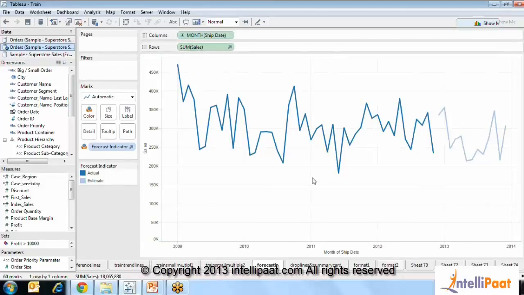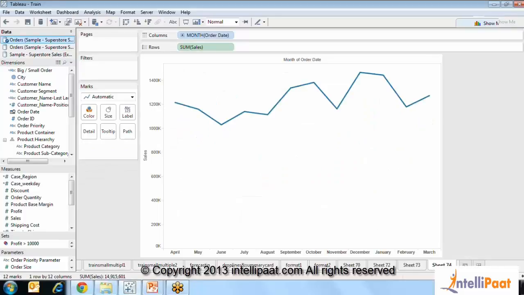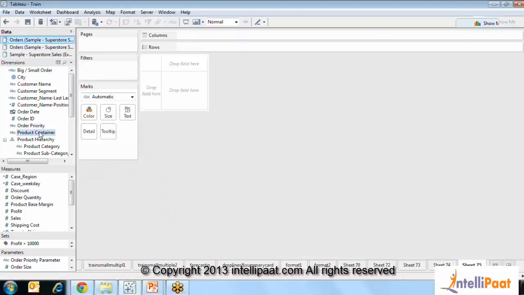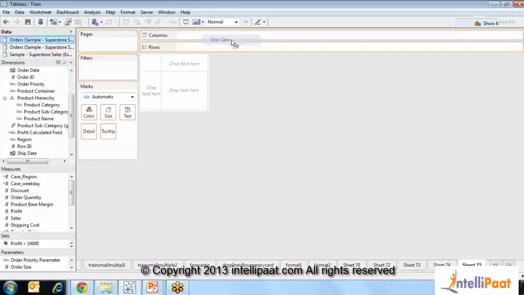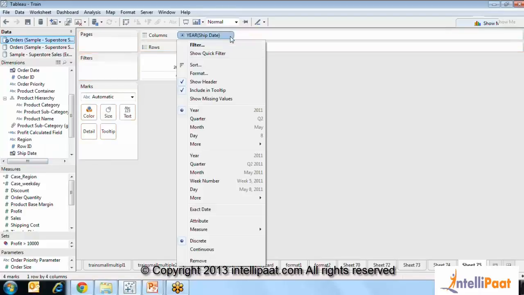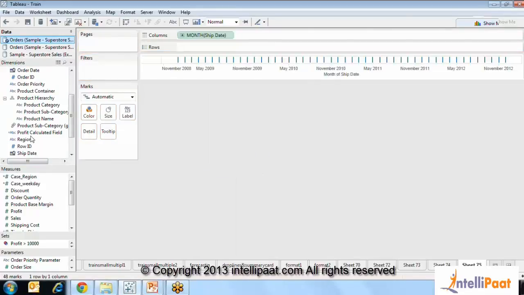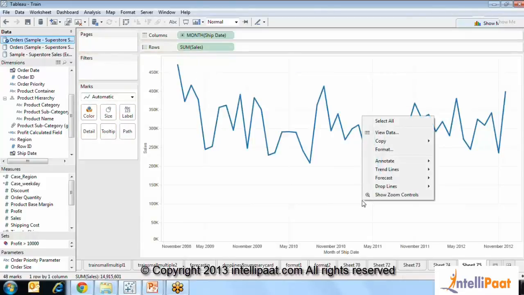So here instead of the order date, I have the ship date. I'm not sure why it was not showing over there, but it's the same view. I'll just try building it again. Date and then go to month, and have the sales.